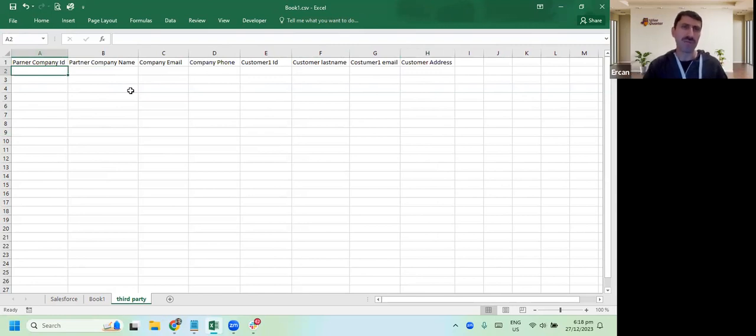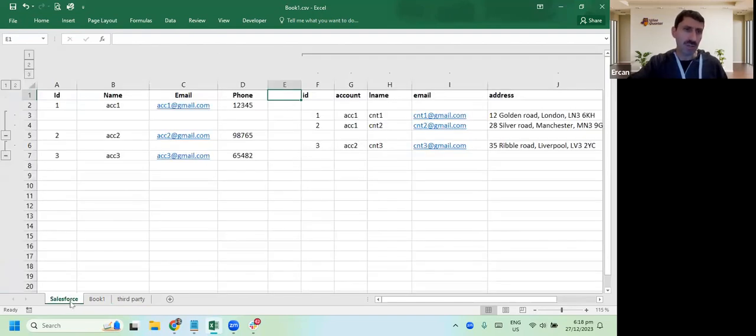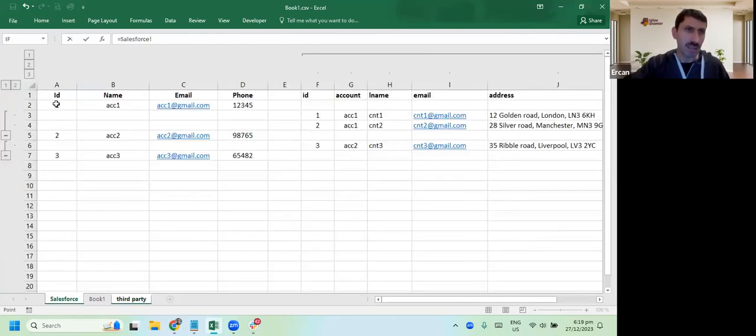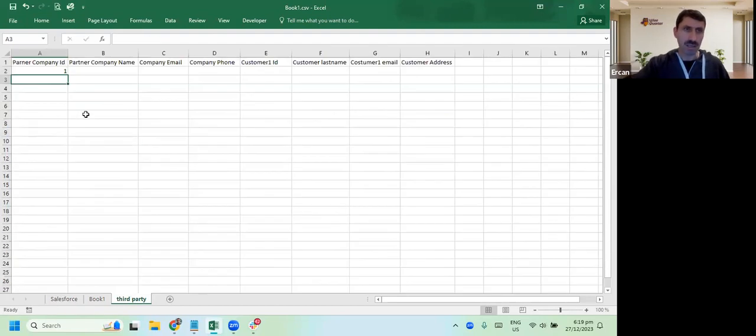Of course, we have different protocols in between the two. We call it API, and this API may be REST API, SOAP API, or any other protocol to communicate these two systems. I can't show it here, but behind the scenes there are different protocols to integrate these two systems. Well, let's assume it is working with API. And what I do here is take this one, equal partner company ID is this, enter.